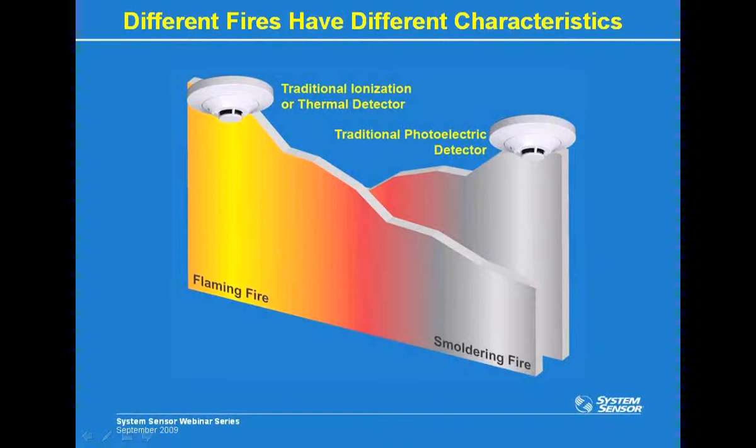So as this graph is showing, a heat detector might excel at detecting a flaming alcohol type fire, a very hot, very rapid fire. It would have a very poor or slow response to a smoldering fire, like you would see from fabric starting to smolder, or a wastebasket fire. Similarly, ion detectors have been known to be very sensitive to the more fast-flaming fire, while the photoelectric detector is felt to be more appropriate for those slow smoldering, slow building fires, to where now we're seeing, especially in residential applications, the recommendation that the combination of ionization and photoelectric be installed.